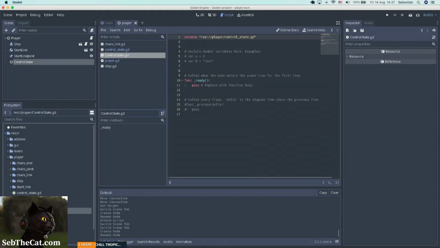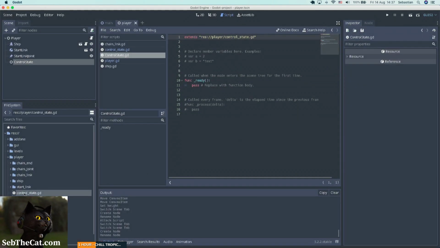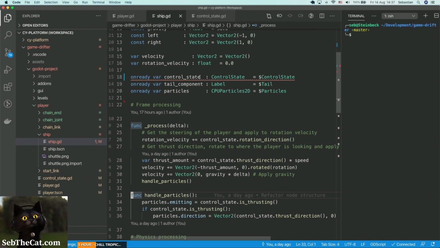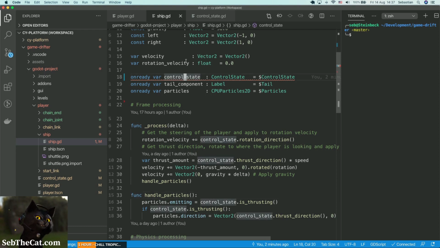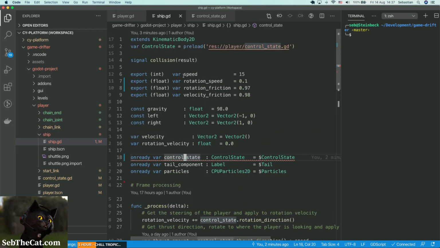Oh, that's the empty one I just created. No, we don't want that. This one we want, and then we can just drag it onto this node here, and now that becomes that. Still complaining: the identifier control state isn't a valid type. I mean, it's right there, right?